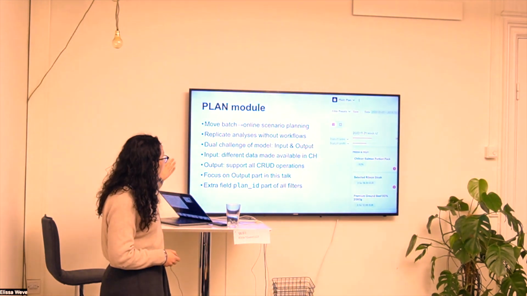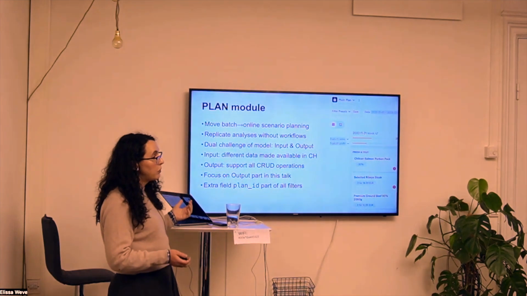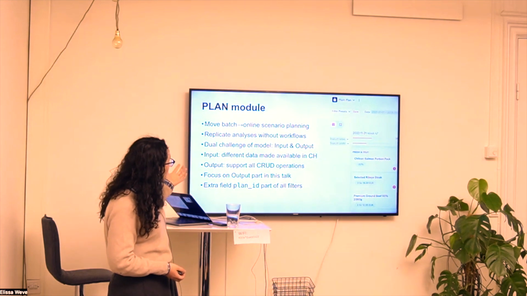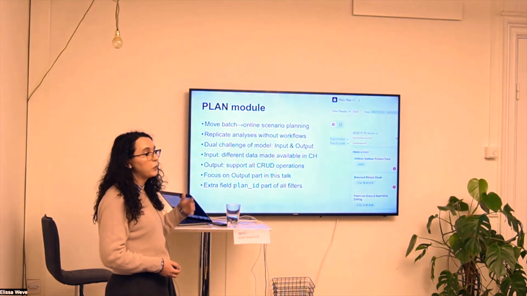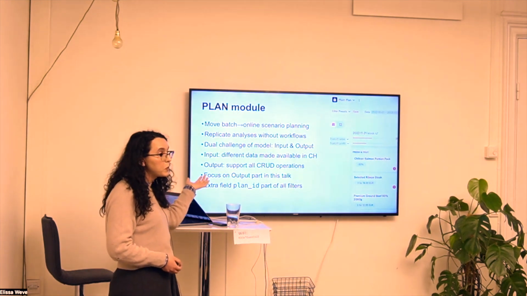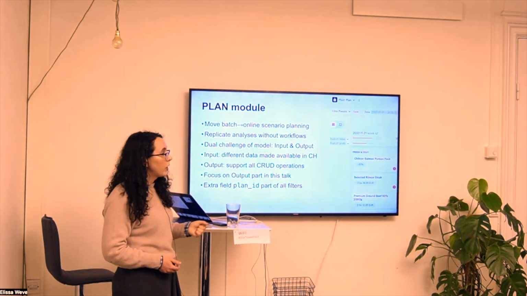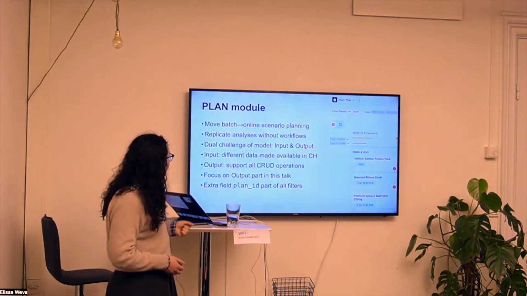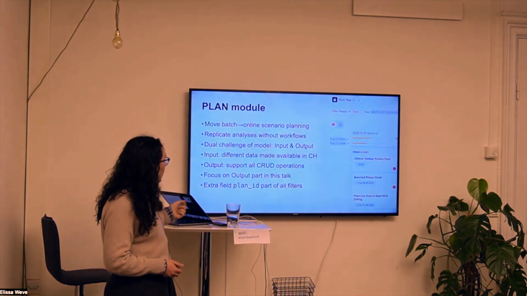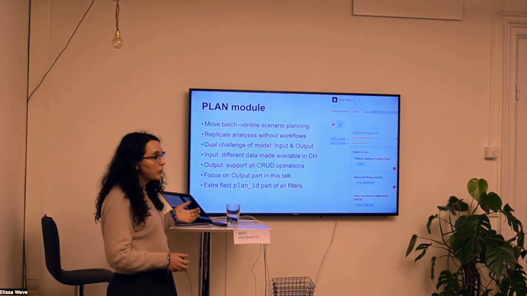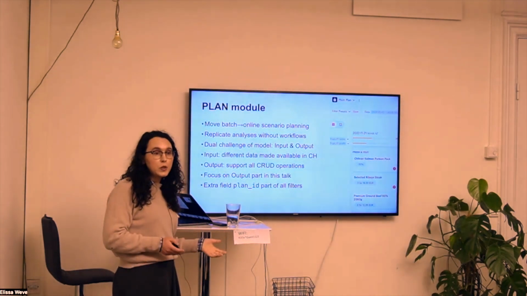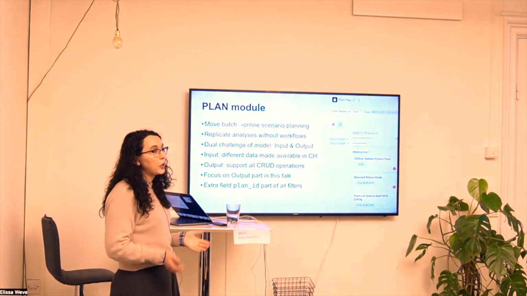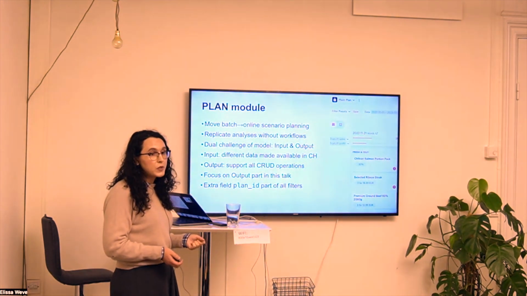And here we have a dual challenge for data to the model. Like, we need both more input data, more coefficients available in ClickHouse so we can get all of these effects, but also output. How should we store these thousands of rows that we create from doing one simple forecast, or update them? Yeah, support all CRUD operations basically. And so here in this talk, we'll talk about the output, even though there was quite a lot of work involved in updating the inputs as well, and getting those stored in a reasonable way, and also just porting the model code so we could call it from different services.